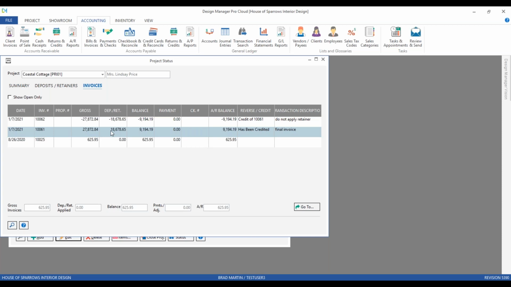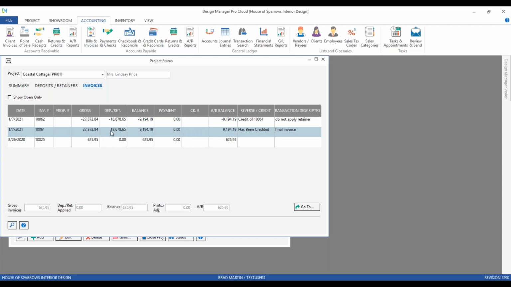Now, let's imagine that all of the necessary items in a project have already been invoiced. Or actually at any time, quite honestly, that you yourself or the client desires, you can apply a retainer to a client invoice as a payment. So you can reallocate that retainer yourself and actually move those funds around.